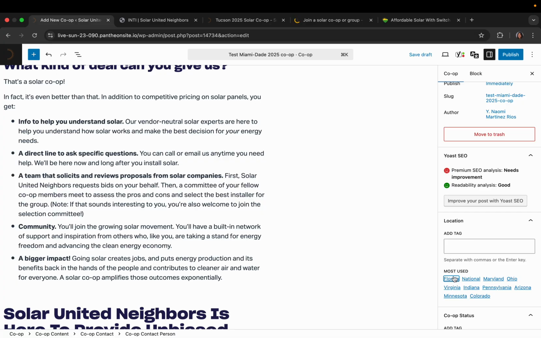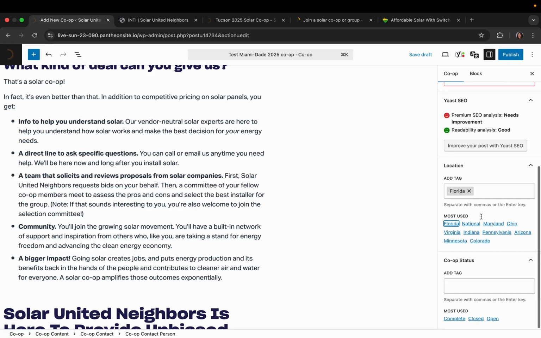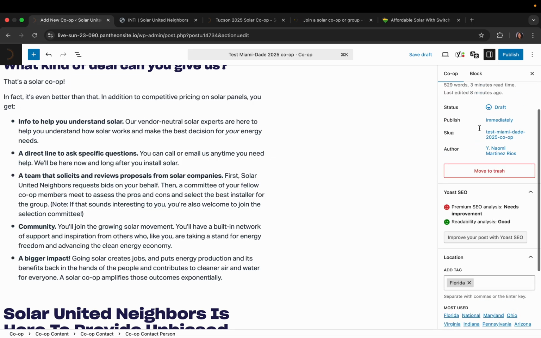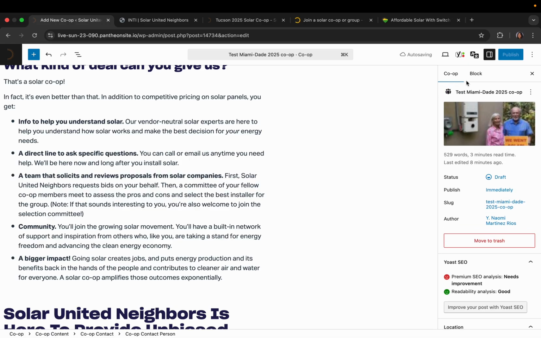In this case, this test is for Florida, for Miami-Dade, and the co-op status is going to be open when you make the web page, or if it's closed or complete. But yeah, that's something that you need to edit as well before publishing.